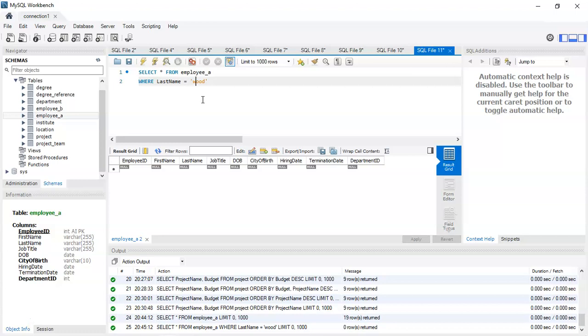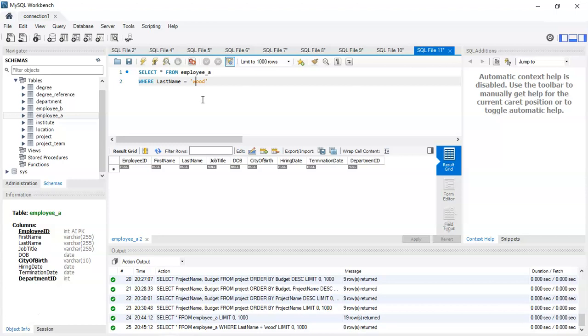Keep in mind, when you use a string, you should enter the value exactly as it was typed in the column. So here it is case sensitive. Uppercase and lowercase do matter.